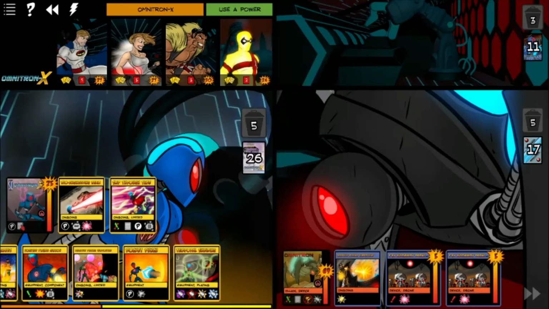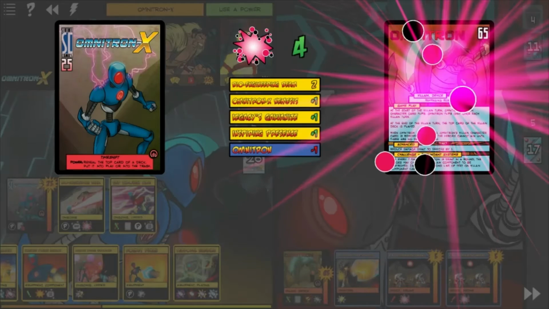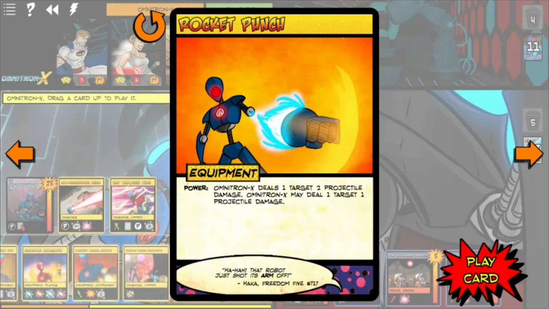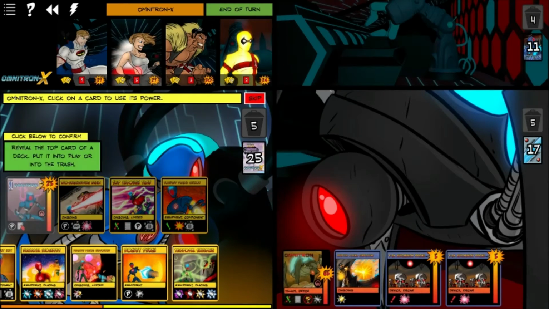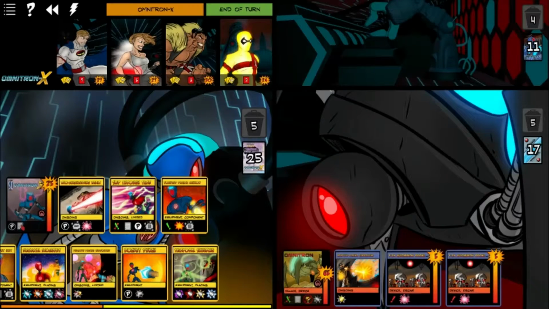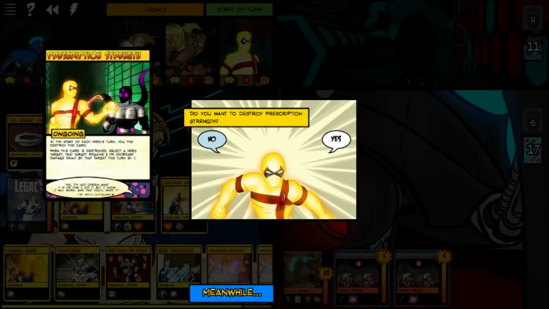Get rid of the accumulator. Do some energy to Omnitron. And get a new plasma cannon up in there. Let's get Tachyon. Yeah, that's what we've been looking for. Let's get rid of that subroutine. Do I want to destroy prescription strength?